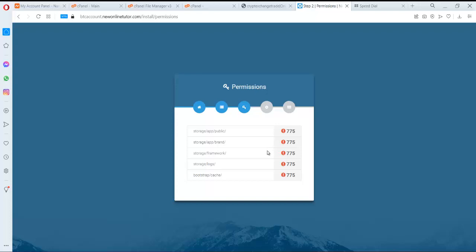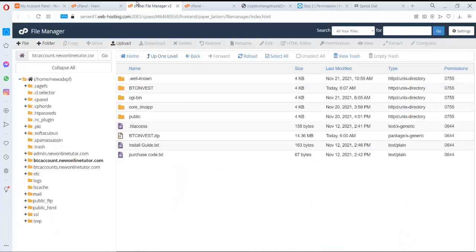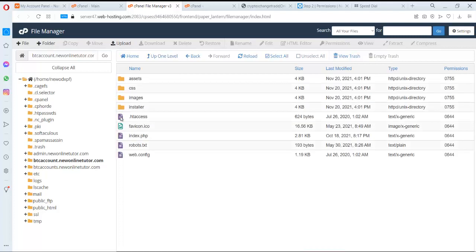So what I'm going to do here, I'll just come back, storage app public, go and look for it, my file. So come here, click on public.